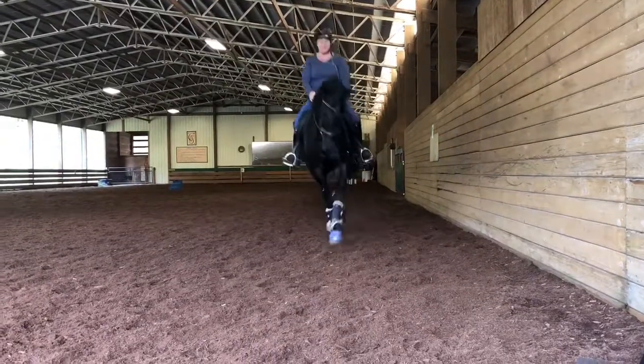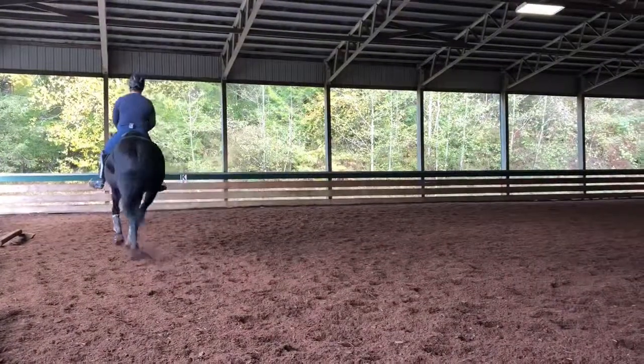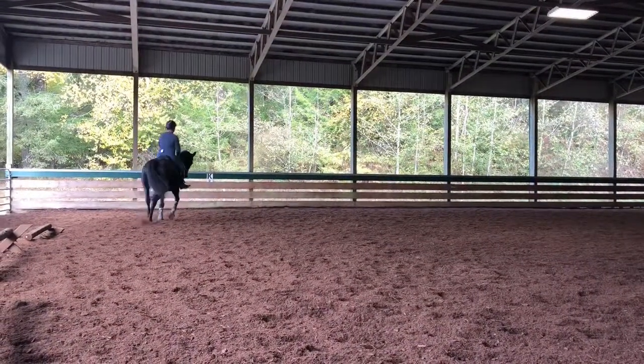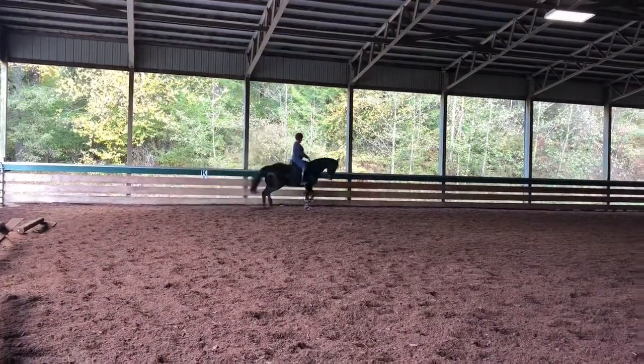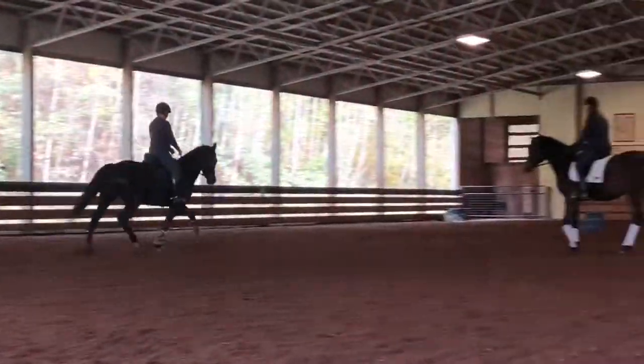Yeah. Change rein and see if it's just that you're more coordinated with your left side than your right side, or are you more coordinated when you're nose to the wall versus shoulder in? You just tell me. That's the girl.